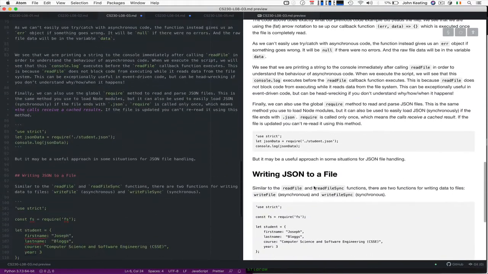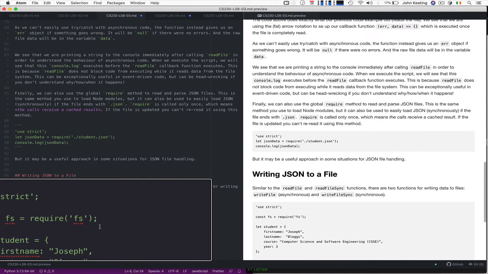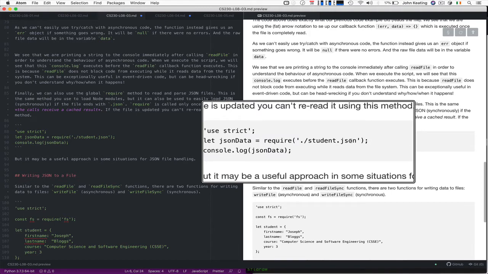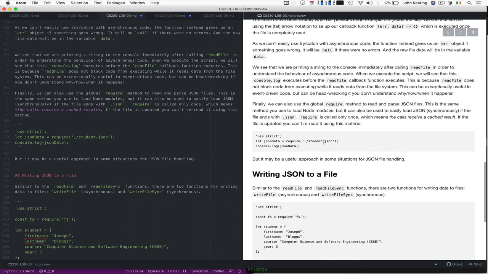Okay, so there is another way that we could use. We can use the global require method. We saw require already when we were loading in files. We saw it over here, require file system, and that will allow us to load JSON documents as well. It'll come in as data from the file. In order to use require, though, we need to name the file something .json, and then it only loads it once, because it's cached. So if you need to read or use it again, it'll only use the one that's there the first time. So yeah, it depends. There are some cases where you might want to do that.